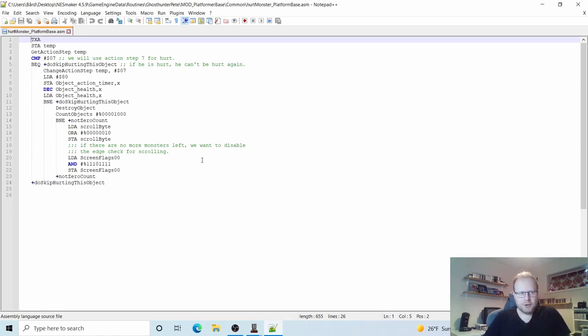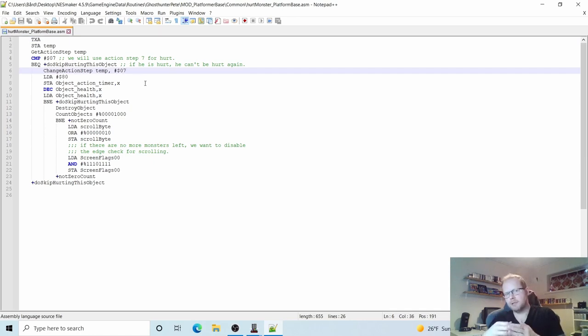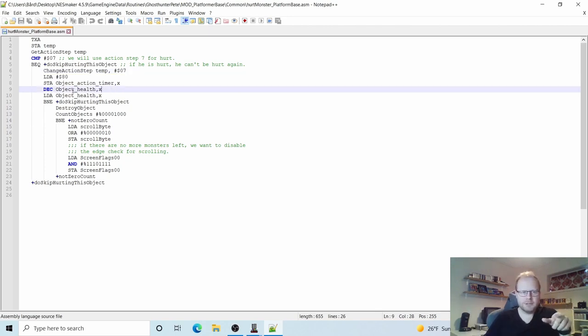Alright, so this is the hurt monster script. So what does this thing do? Well, some stuff is the same as the player. You can't hurt the monster if it's already in action step 0, if it's already in the hurt state, stuff like that. And it also decreases the object's health. Alright.